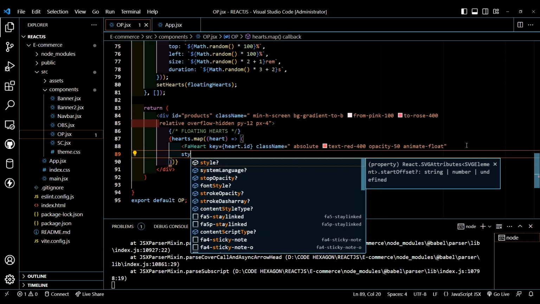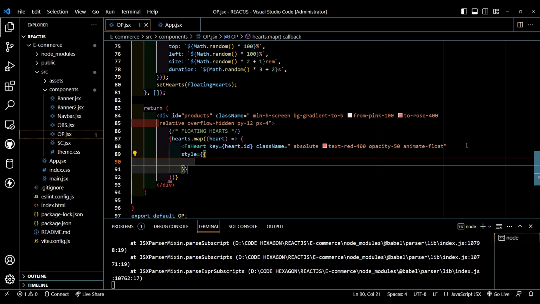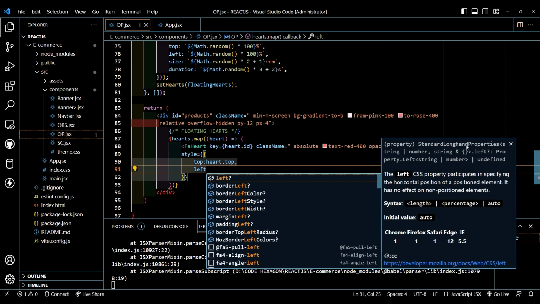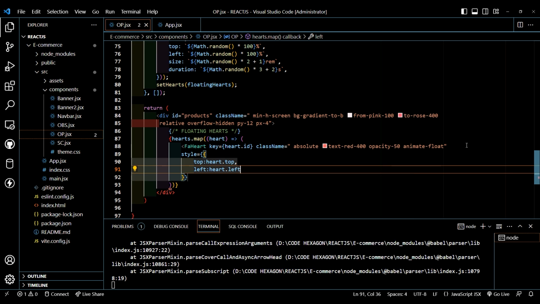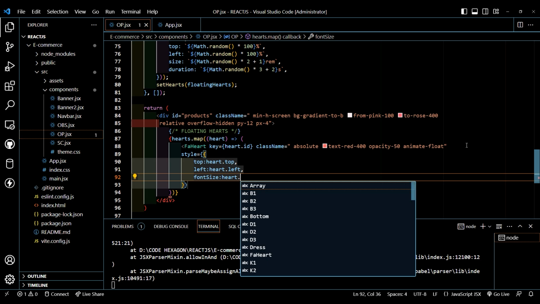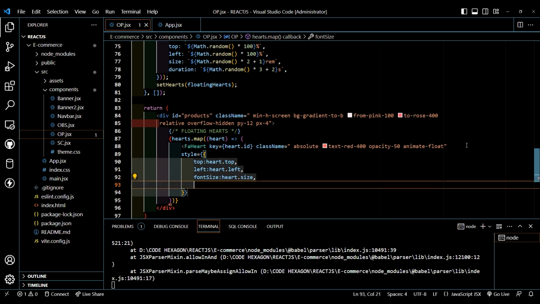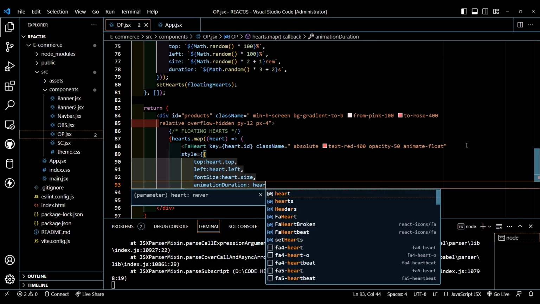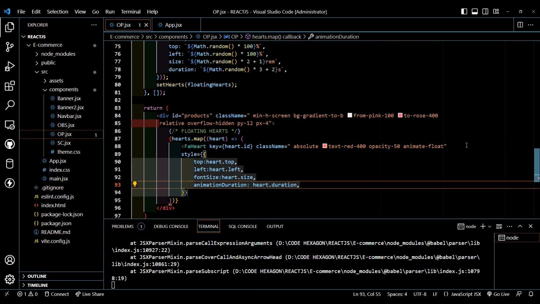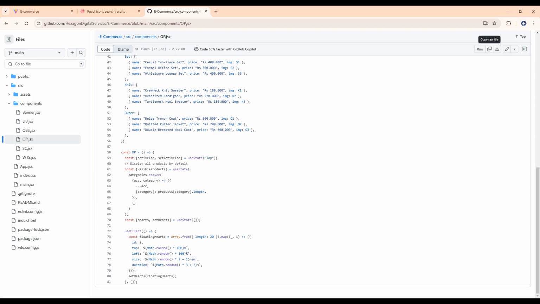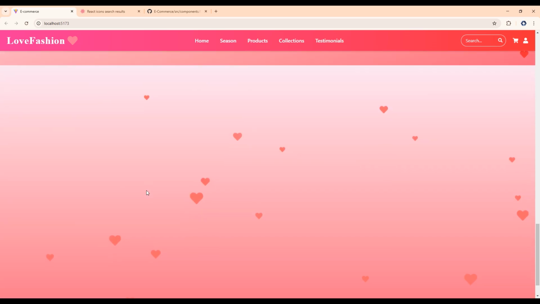Let's give style, top will be heart.top, comma left will be heart.left, comma font size will be heart.size, comma animation duration will be heart.duration. Now let's close this icon. Now let's see, it's present here.